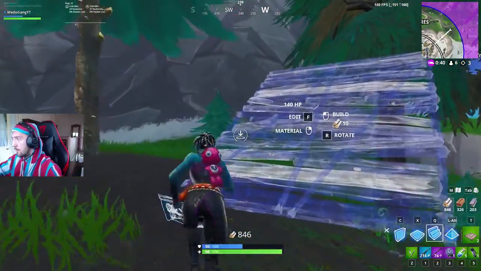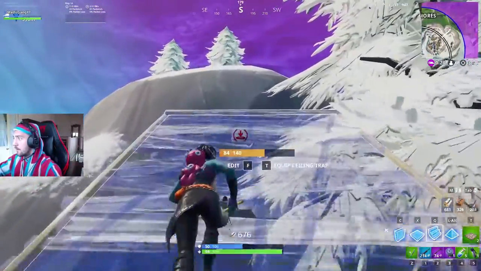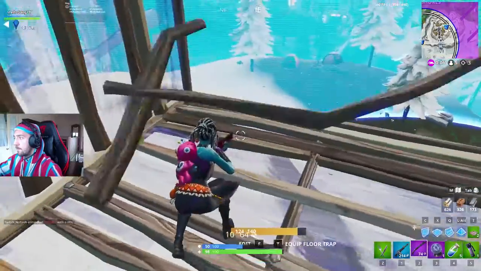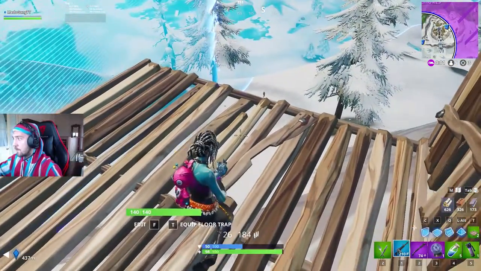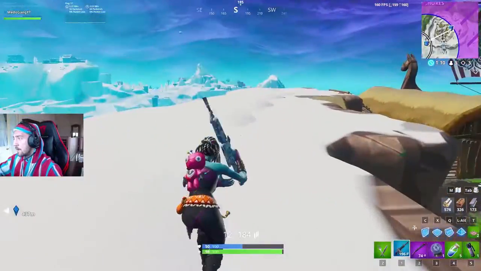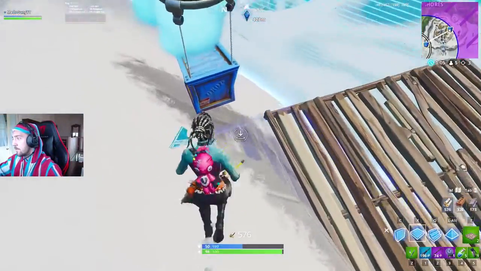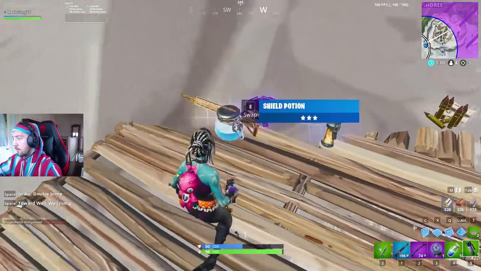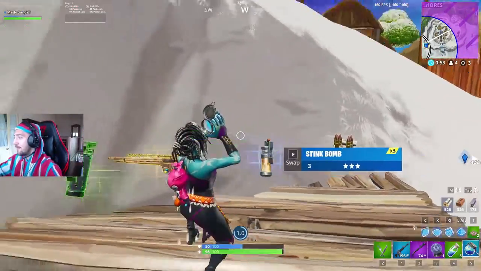Okay, we need to push up this hill, guys. Let's go. Okay, let's see if we can get these two guys. Okay, we're gonna push up here, guys. See if we can flank him. Okay. Oh, might as well grab this. Oh, might as well grab the big shield. Pop it. Now we got... Guys, we're Gucci. Four more players left. We can do this.